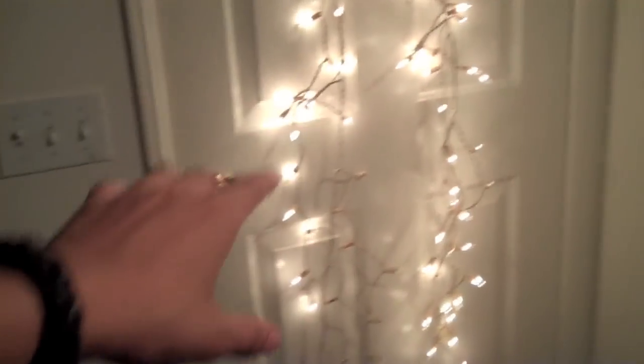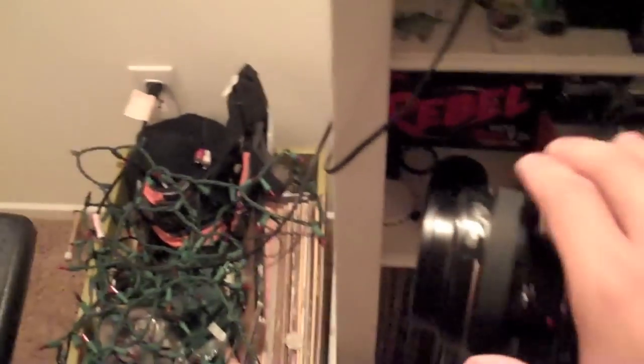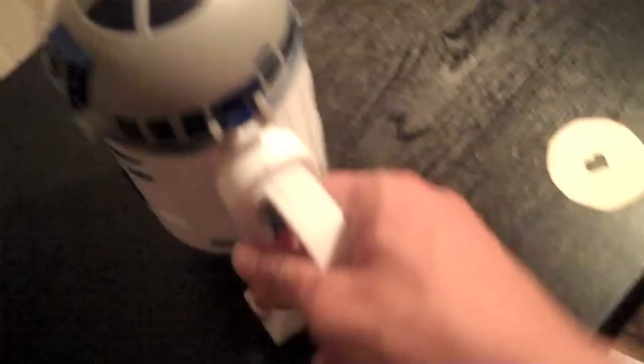This is how I set up the pictures. I use Christmas lights — in particular ones with white wiring, as you can see, so that it blends in with my white door and the wires don't stand out so much in the photos. And here's the jar that I used. With the 50mm, it'll bring out the lights and the shallow depth of field very well with the jar. I used R2-D2 as an example prop here.